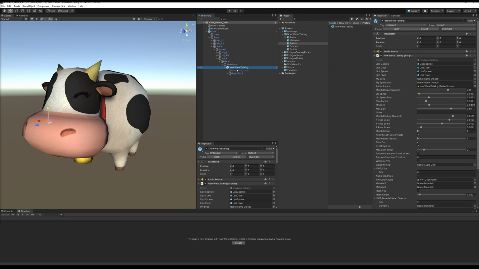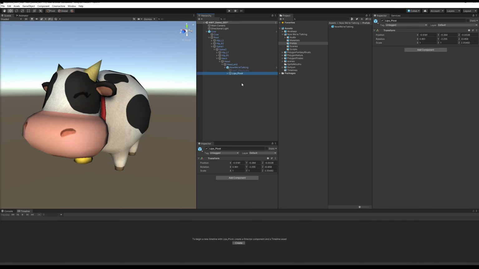Then if you just open up the hierarchy of the Now We're Talking prefab, we can find lips pivot. Now let's have a look. This has got all sorts of offsets in, so we'll get rid of all of those. That needs to be a scale of 1, 1, 1. We'll just check actually, because sometimes if the root scale is less than 1, and it's not in this case, if it was, then it would affect the pivot and the pivot scale, so we'd have to make adjustments there. If you see the 3-minute guide to getting started with Now We're Talking, we explain that a little better.